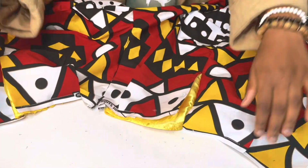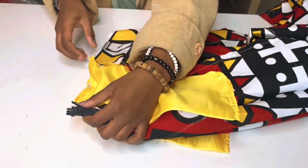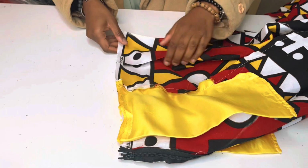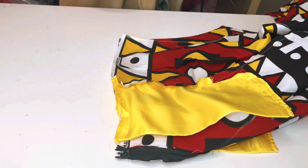So I've sewn the sides. Now what I'm going to do is fold this like this, just exactly what I'm doing. So fold this out, that way the front part of the zipper is in the front, and then you have your sides aligning. So now I'm going to divide my waist by 2 and mark it out here so I can see exactly where it stops.